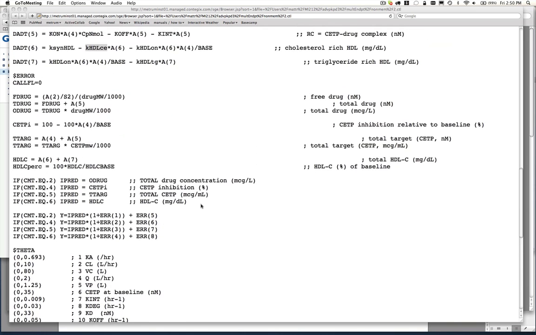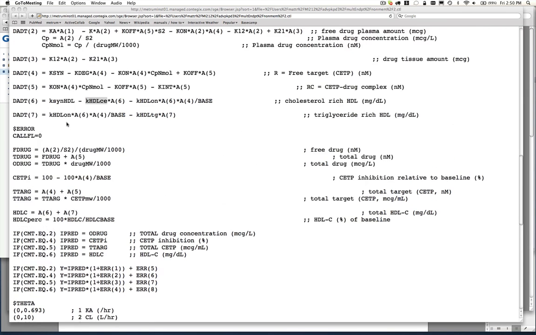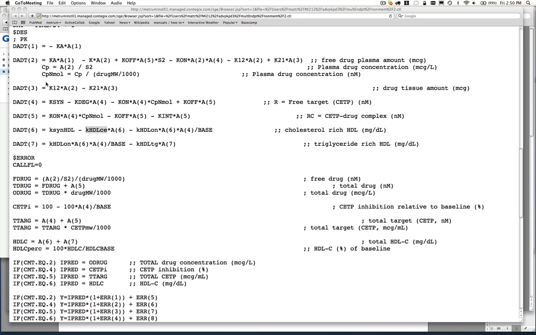Okay, so back to the error block. We had mentioned up here there's a whole mess of things going on, because we've got a differential that we normally think of as A2 describing the free drug concentration. That's usually what we're measuring, but in this case, we're measuring a total. So the first thing we need to think about, and the way that it's parameterized, is that this free concentration up here is still being described within this differential in microgram quantities for the mass transfer.